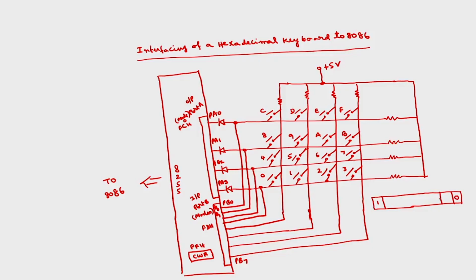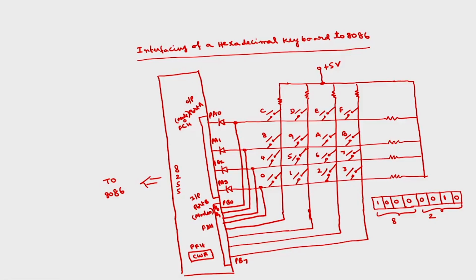This is port B. To use port B as an input port, this should be 1. And this is the mode selection for port B. I want to operate in mode 0. This is port C upper, which I am not using, so I am taking it as an output port. This is port A, you have to program it as an output port, so 0. These 2 bits are the mode selection of port A, so I am operating in mode 0, so both are zeros. What is the hexadecimal equivalent of this? 8, 2, 82H. So you have to first load 82H into the control word register.